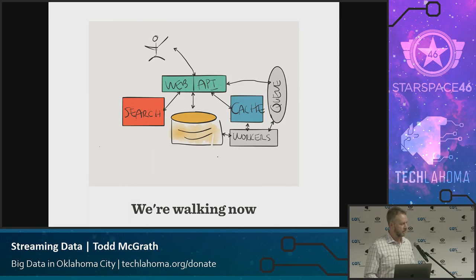And we started walking. And we started to add some things to our architecture that were specialized in nature. They did one thing very well, like maybe our database wasn't very good at full text search, so we added something like Elasticsearch or Solr. Maybe our reads weren't as fast as we wanted, so we added a cache. The idea, the non-technical idea, is that we are evolving our software architecture. We're now adding components to it for very specialized roles. Maybe we did some background processing through queues and workers.